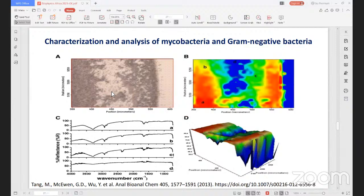This is the visual image that is obtained by the visual objective or visible light objective. And this is the corresponding infrared map, also called a chemical map, that is produced by interacting the infrared radiation with the sample. So not only are we able to get spectra, but we also get maps. And these maps are very useful in giving us information about the distribution of the molecules. So we know where the protein group is located. We know where the lipids are located, because from one map for the whole sample, we are able to extract a protein map and a lipid map and any significant molecular vibration map.